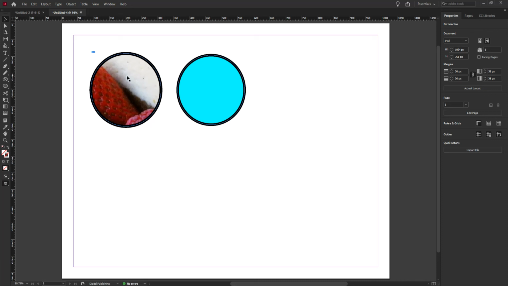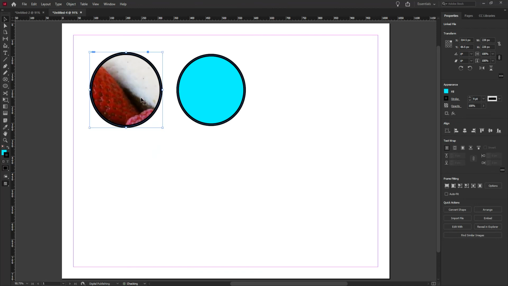In your case, you will see a little orange circle. If you click on that circle, you are manipulating the content inside the frame. So if I click on the frame itself on the side and I move it, I am moving the frame. But if I click and drag on that little circle in the center, I am actually changing the position of whatever is inside that particular frame. So that tells you that the content inside that frame is separate from the frame itself.